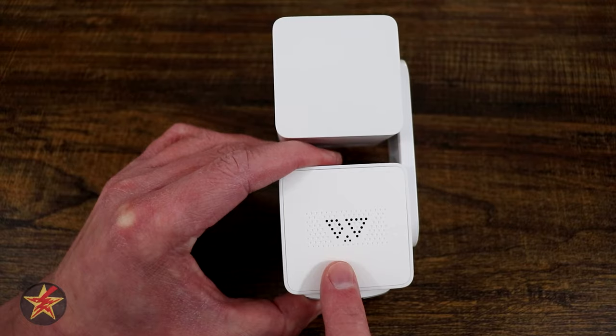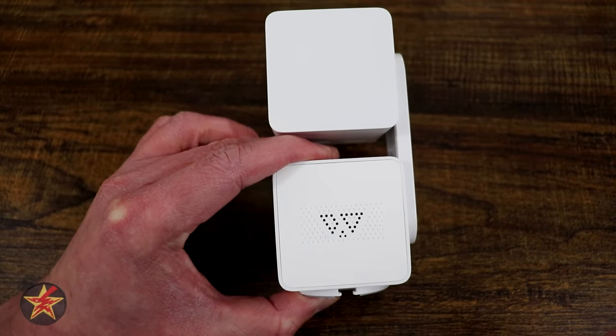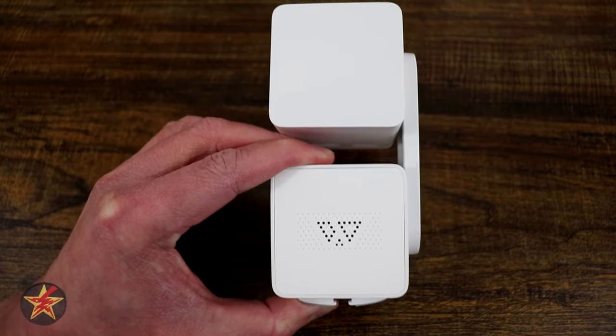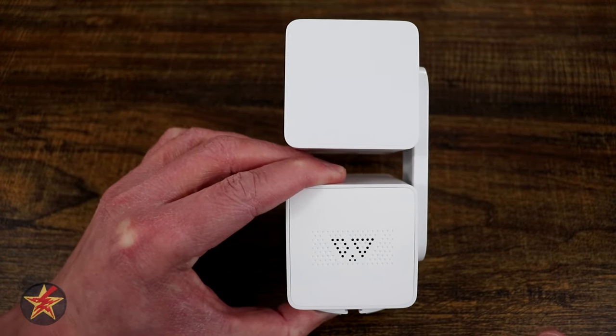Coming to the back one more time, the speaker is also for the built-in siren that you can use to alert anybody who might be around that shouldn't be.